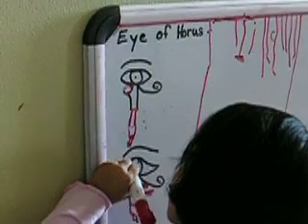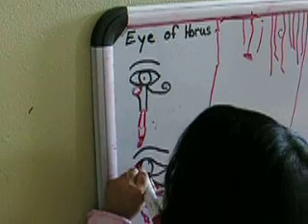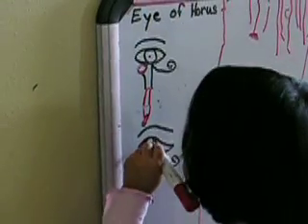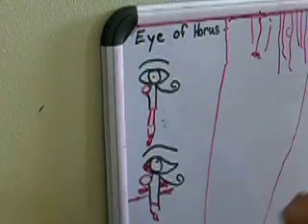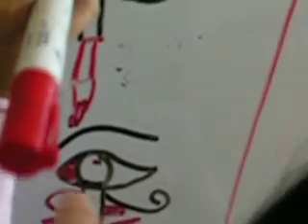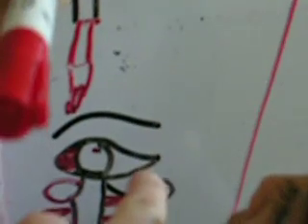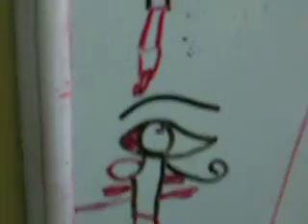For those who don't know, the Eye of Horus is how fractions were represented. I'm just going from the Internet, but that's how they presented fractions. That whole eye is 63/64ths. What they would do is — for instance, this was an eighth, and that was a half, and that's a quarter, and that's a sixteenth, and that's a thirty-second, and a sixty-fourth. And that's how they did it.